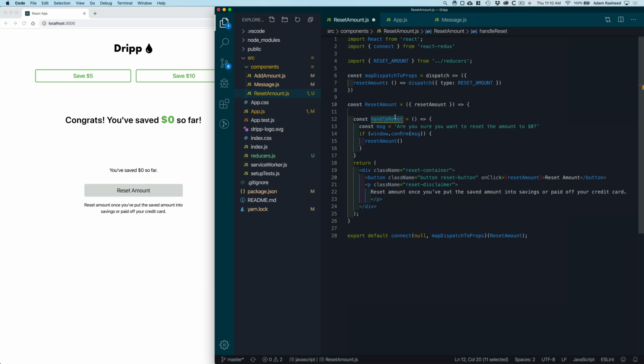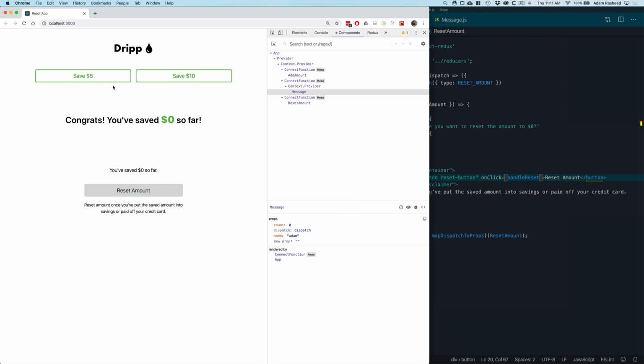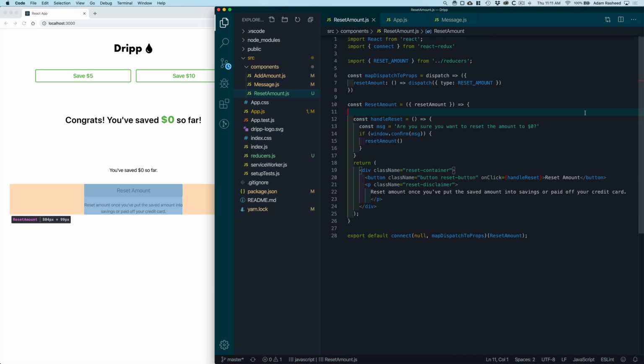And then this is actually what we're going to be calling, to make sure that the user gets the confirmation. So we have $30, want to reset it? No, thank you. So nothing happens. Update that to 70, want to reset it? Sure. Boom, back to 0. And there you have it. That's how you really refactor your app to start using Redux.